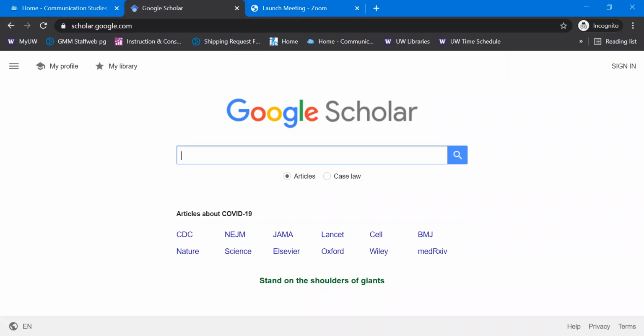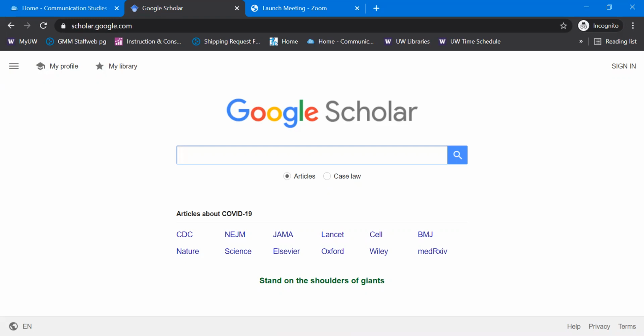Most scholarly journal articles are owned by or are the intellectual property of the journal publisher. When you find a journal article through Google Scholar or other search engines, the publisher will likely prompt you to pay to view the article. Sometimes the author of the article has posted a draft or a preprint of their article that you can access for free, but most often you will need to access the articles through your library to avoid paying for them yourself.